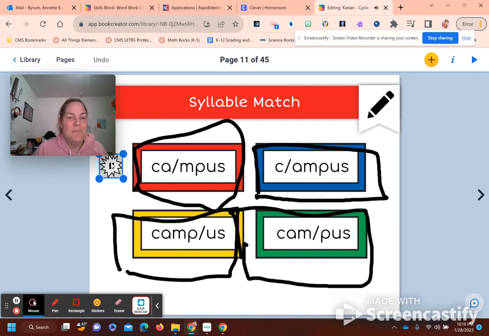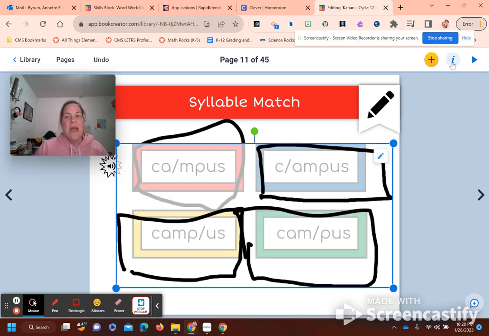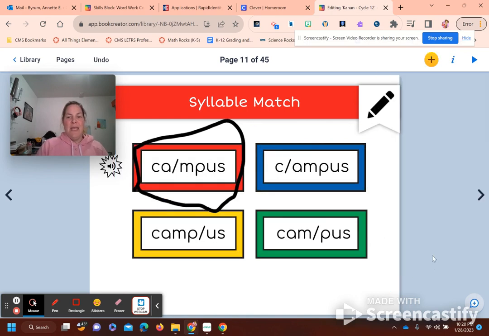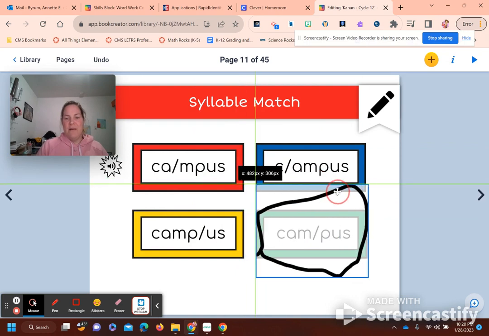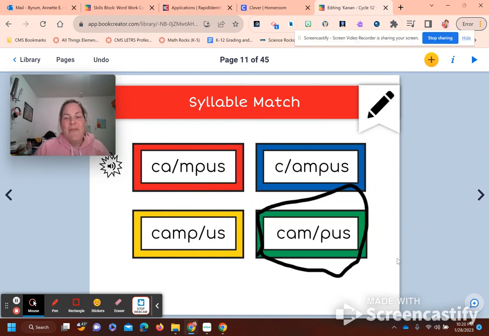Oh, that's the wrong prompt. Sorry. I think whoever made this Book Creator, they usually are pretty flawless. So I would probably say, whoops, that was supposed to say campus. And we know that when we have two consonants together, and we have VCCV, we go right between those two consonants, just like this one right here. So I would say, let's delete this and see there, you still have this circle. You can move it right down here. And then I'd say, okay, it's time for you to get back to work.